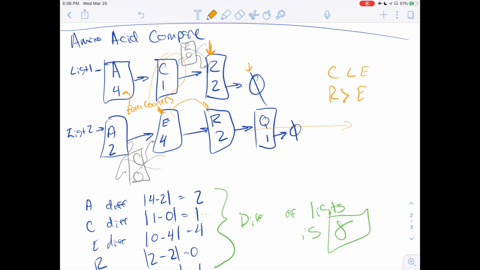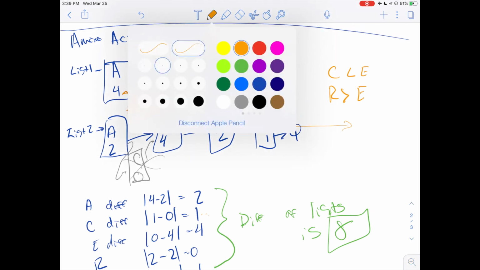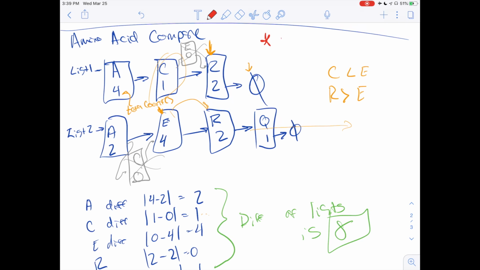But the key is traversing these two lists in unison, right? And it has to be sorted. So it must be sorted first, right? If it's not sorted, then the traversal, I mean, it could happen, but it's going to be very slow.